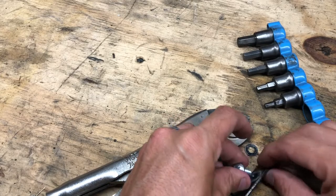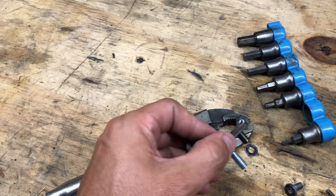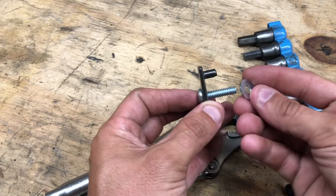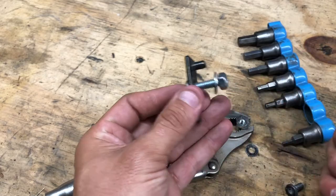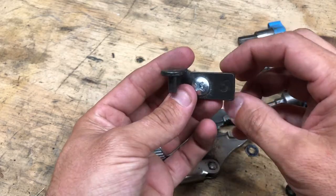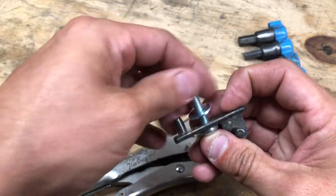All right, so this bracket fully supports the bolt I want to use, or a little machine screw. It's going to go through the frame, and then I'm going to put a washer and a nut on it just like that. So let's go ahead and drill our 7/16 hole through the frame to accept this.